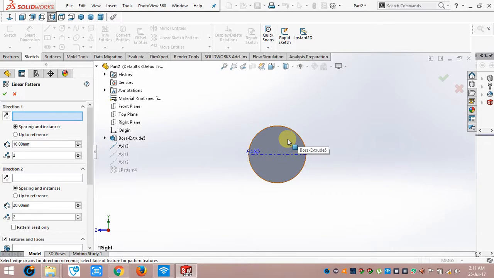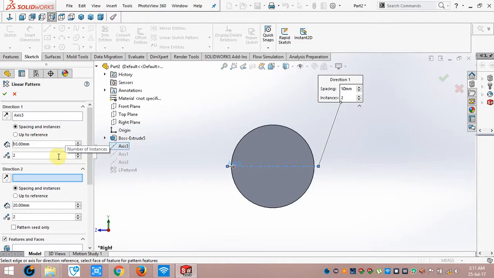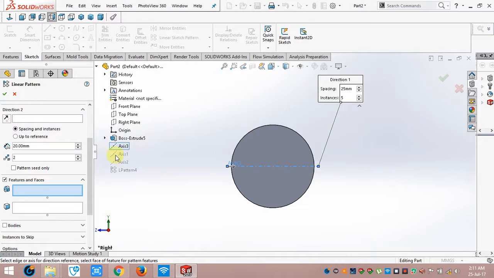So I will take the direction this x is 3, and I will just give 25 millimeters and maybe 5 instances, and I will take this boss extrude option. So I have done the things as I have done in the previous operations.